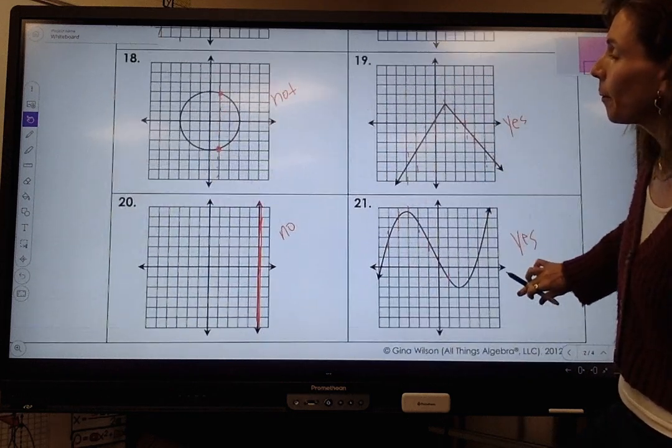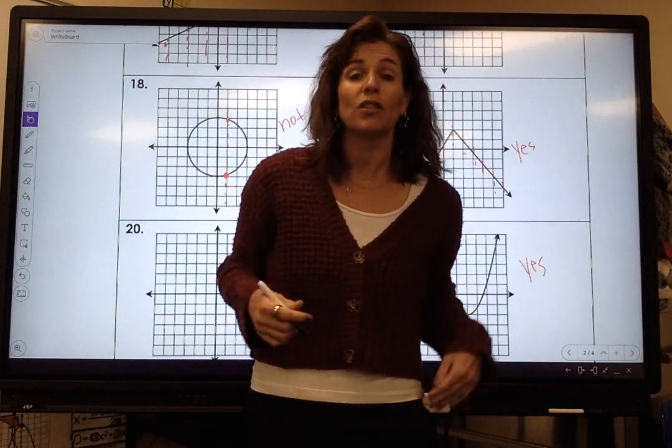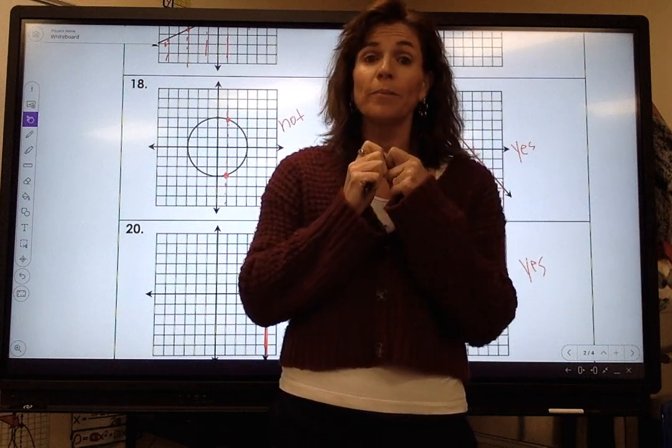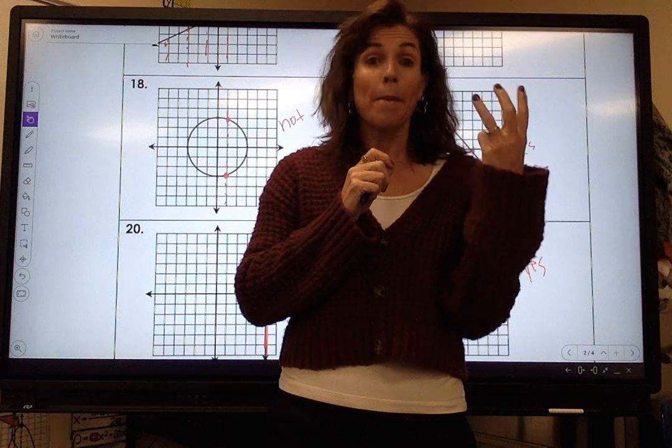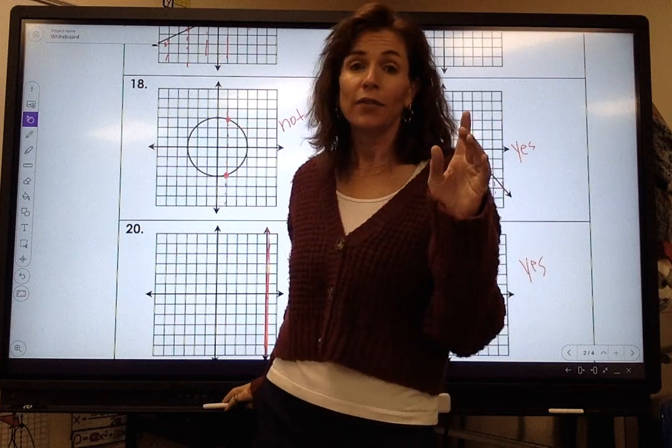Okay, so what is a function? A function is x values can't repeat. That's it. So we need to be able to look at it from a set of ordered pairs, a table, a mapping, and a graph. So hopefully this video clears that up. If not, come and see me.